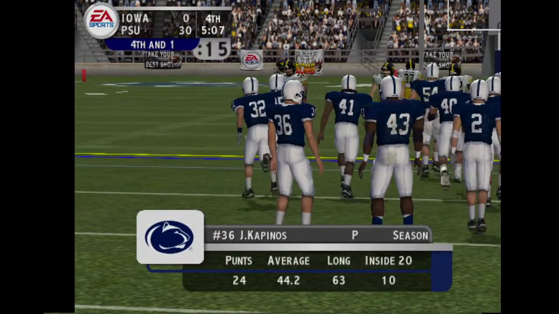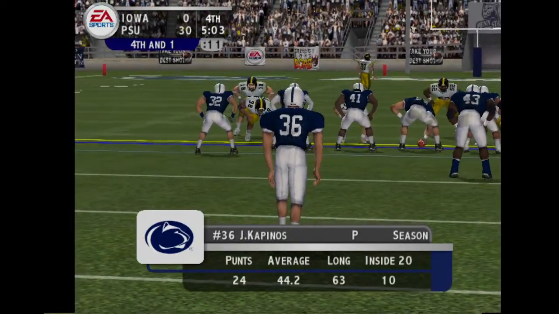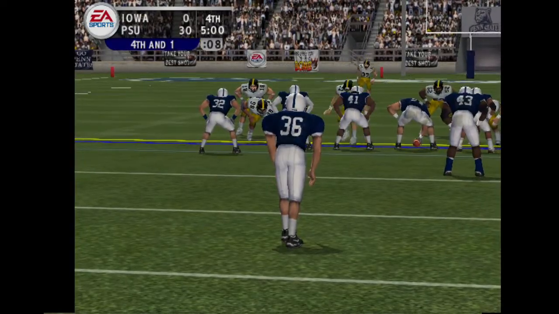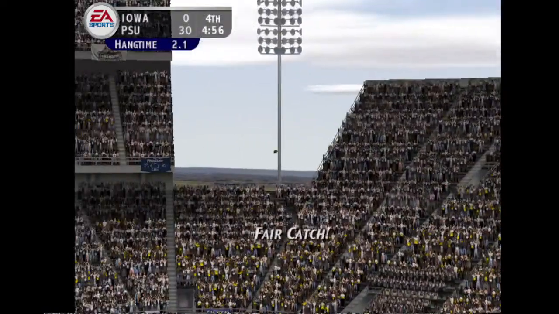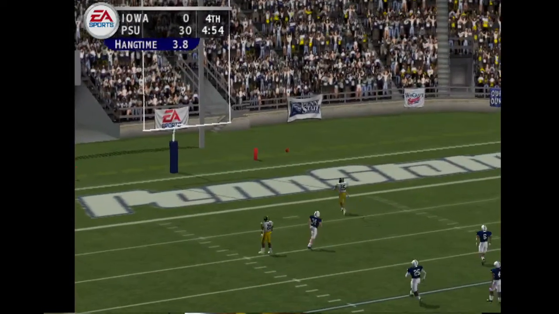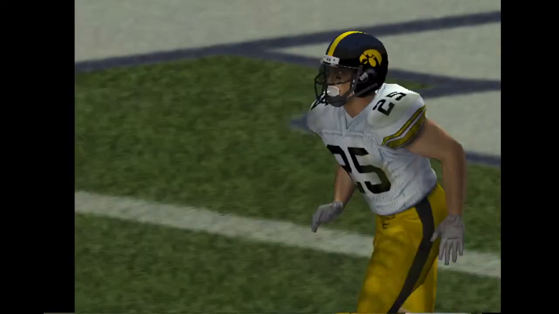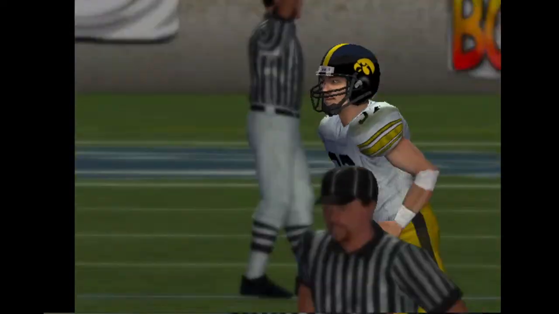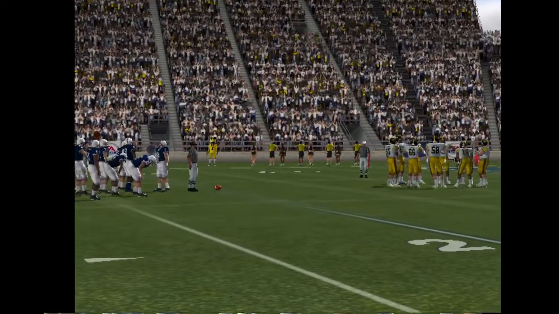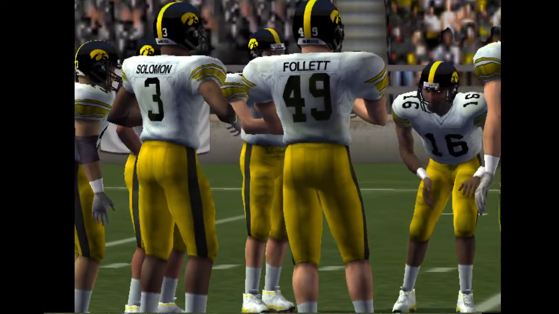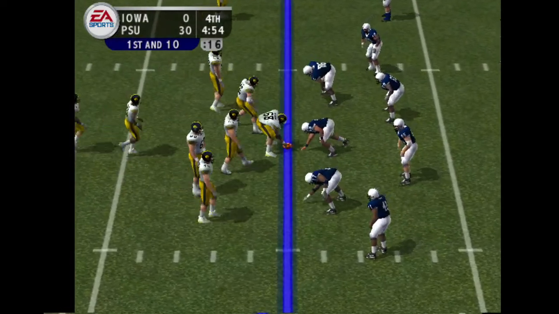And Capanos will punt the ball away. I have no idea why the fans are booing. They probably want the scoreboard to get even more ugly. Capanos will punt it away again. Air catch called. This will go to the end zone. That's a touchback for 4:54 to go. Now Iowa will take over on the field. Let's see if they can finally score some points. I wish this was the game that the incident happened, not the Red River rivalry.